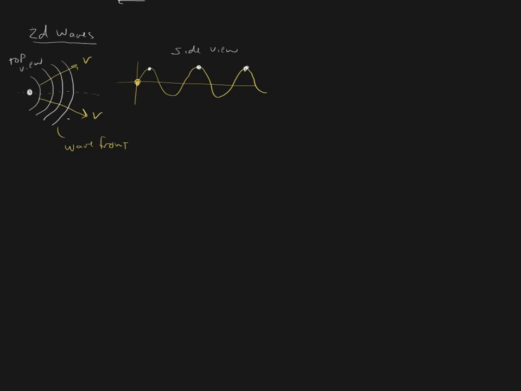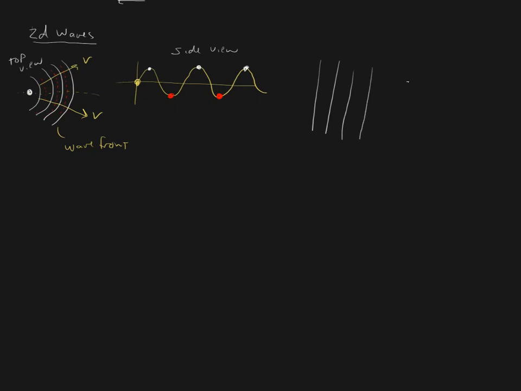Each one of these bright lines is a wave crest, and just so that we're perfectly clear on this, halfway between each one of these curved lines is the trough. All right, so we would be looking at that there. It's exactly halfway between. All right, now when you get far away from the source, then the wave fronts have such a large radius of curvature that they appear to be straight lines.